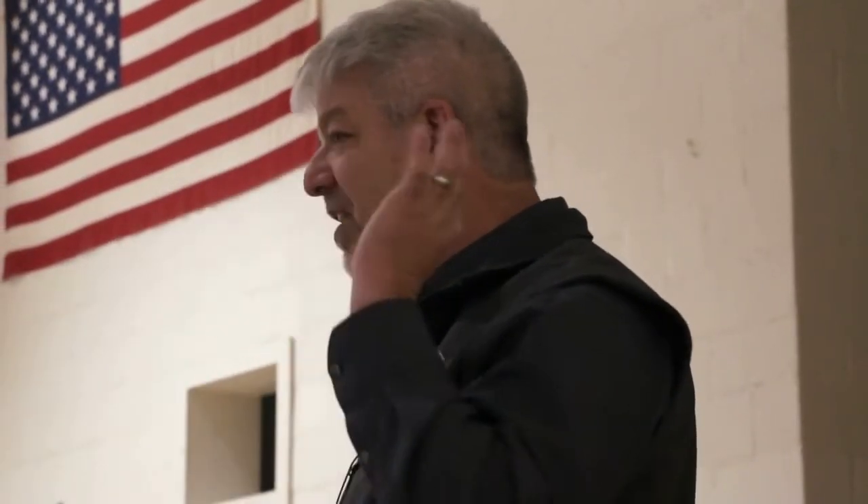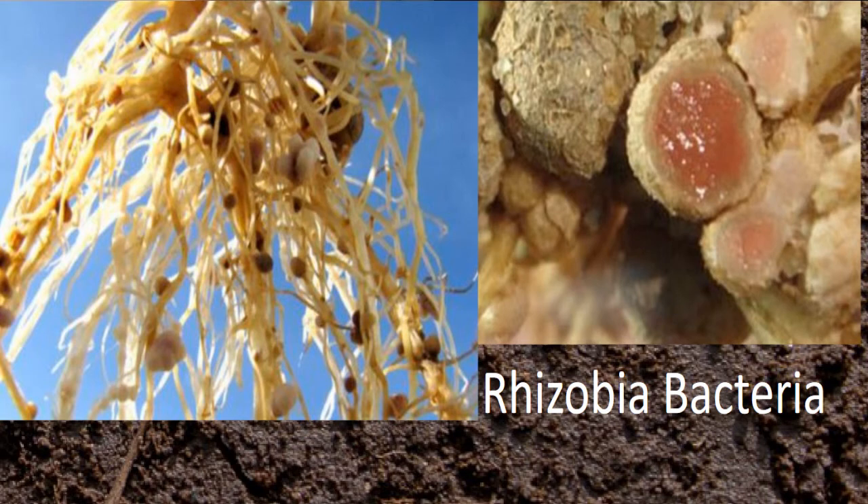What it takes man — these sophisticated factories and billions of dollars to do — God created these tiny little bacteria that do the exact same thing. Rhizobia bacteria that colonize the roots of legume plants are doing the same thing: taking N₂ from the atmosphere, creating the right enzymes and chemicals to separate those nitrogen molecules, combining it with hydrogen and oxygen, and turning it into plant-available forms of nitrogen. But don't ever tell people that soybeans can make their own nitrogen — plants can't do anything with atmospheric nitrogen; it has to be the biology doing it.